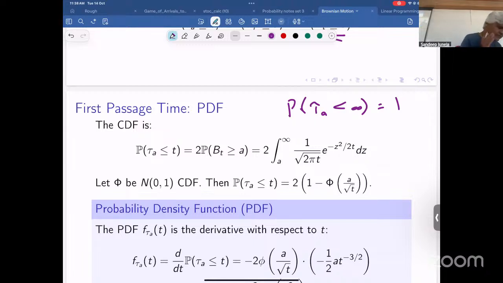Not so easy, right? From here. Of course, that will work, yeah. It's just a simple application of DCT. Is it DCT? No, because you know what's going on in the... yeah, DCT will do it. DCT will do it, sure. Well, e to the power minus z squared by 2t is still bounded by 1. Yeah. Okay. Sure.